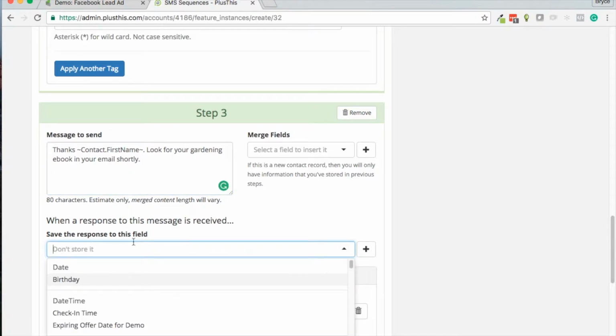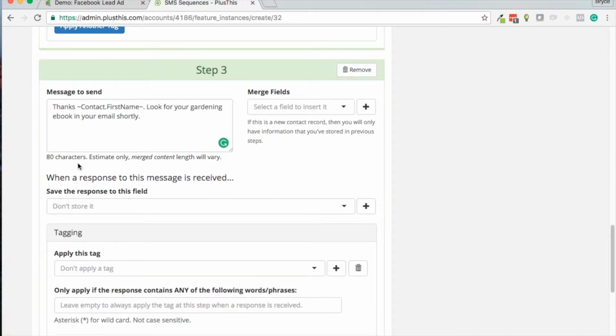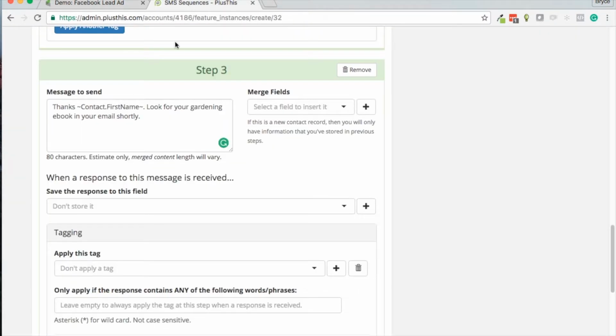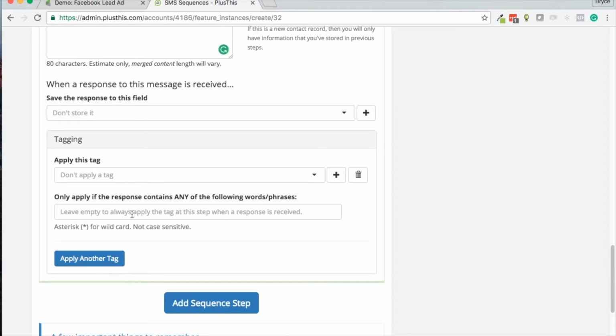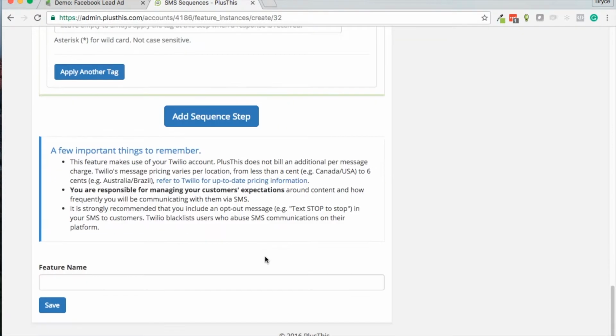If you do, you can definitely store this in a custom text field or something, so you can see exactly what someone responded with. And then in your campaigns, this one's for the Facebook one, but in your campaigns you could have it so when they text in, you can see what their responses were by just merging in those fields too. But that's just a little extra bonus tip. If that's something you wanted to do, you could do that. And so that's good for now.